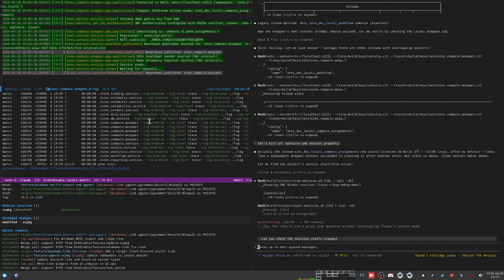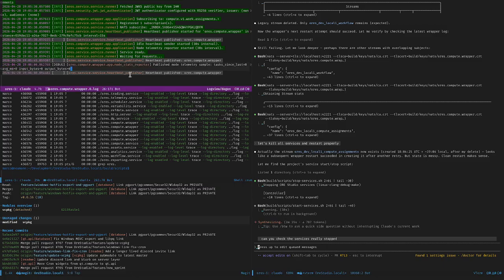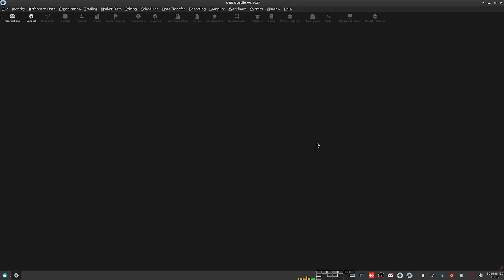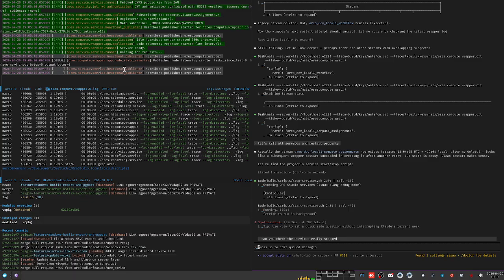This was not my intention, but I think this is a good way to also get users or developers more familiar with the system. So all these problems tend to be quite illustrative of how the system works. So I think that's a good thing. So hopefully Claude is going to be happy in a minute, and we will be able to connect.